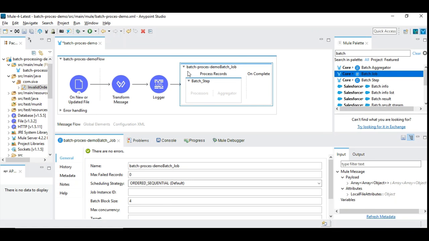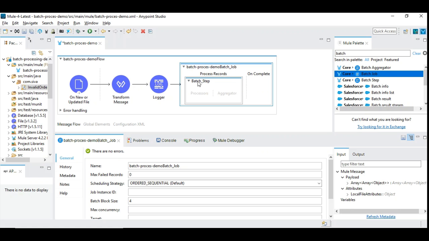Here the payload automatically starts iterating. You don't need to mention what data needs to be iterated, it happens automatically. Then the batch step will process each record one by one. Although we call it batch, please understand that it's not processing together, it's not magic.